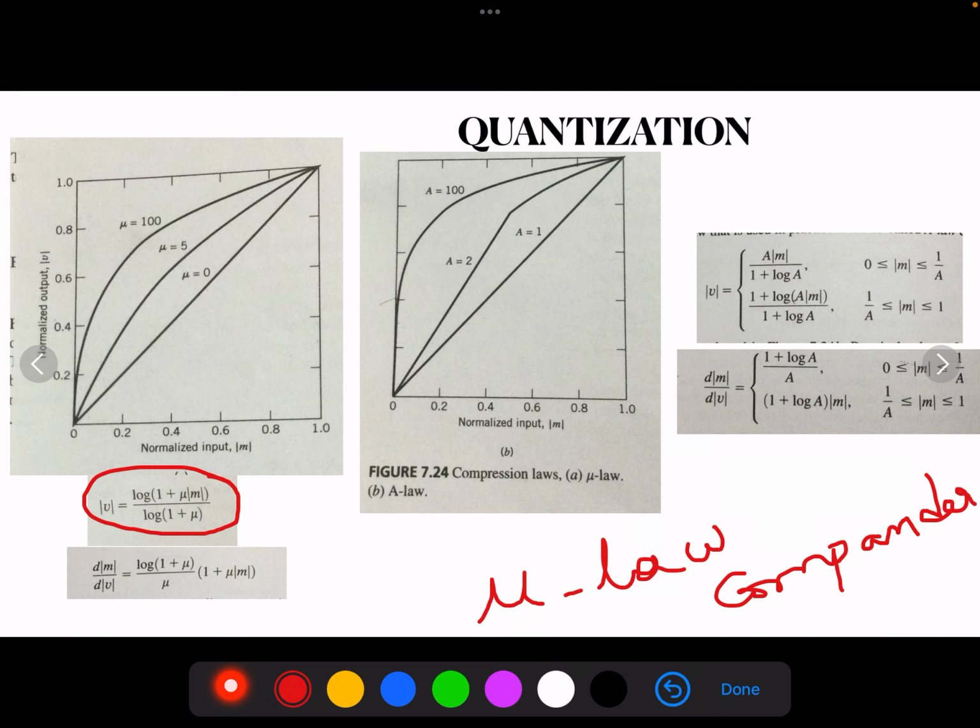In actual PCM systems, the companding circuitry does not produce an exact replica of the nonlinear compression curve. Rather, it provides a piecewise linear approximation to the desired curve. By using a large number of linear segments, the approximation can approach the true compression curve very closely. This form of approximation will be discussed later.